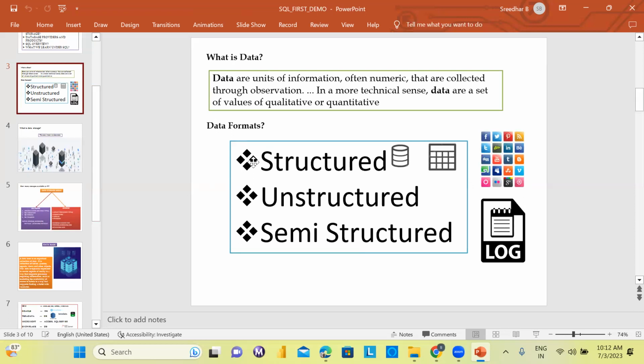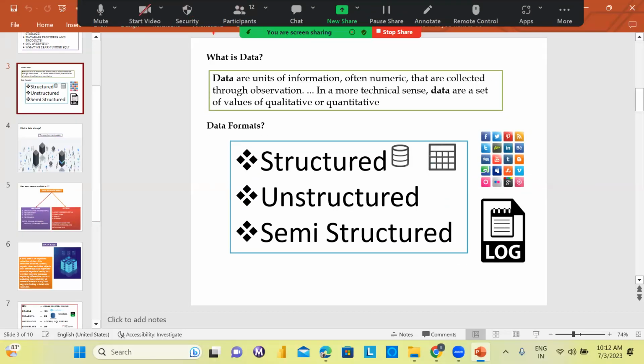See here, what is meant by data? We require this point before talking about SQL. If the data is not presented, if the database is not presented, then we don't require any kind of SQL. So must and should, if you want to work with SQL, first of all, data is required.